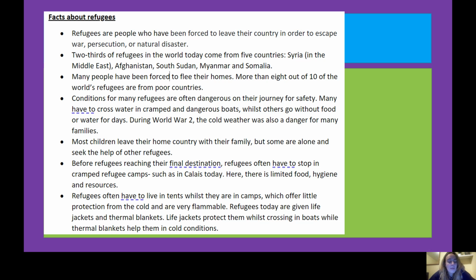Or you might mention the next fact, which is that before refugees reach their final destination, they often have to stop in, and it's already a dash in there, so you don't even need to up-level that one. But perhaps you can add another dash at the end as well. So I'm looking forward to seeing how you manage to up-level these sentences, discussing the emotions which a refugee might feel using these facts, but also facts which you ascertained from the video which we watched earlier.